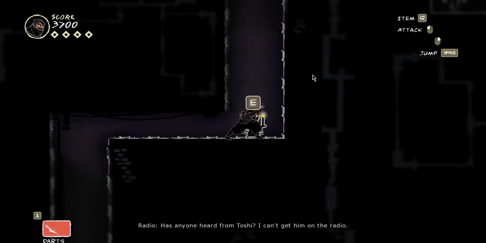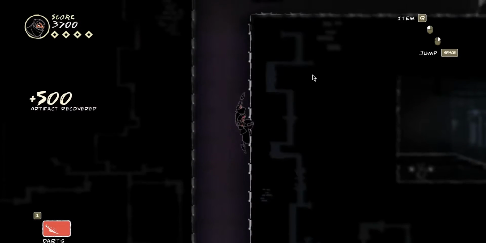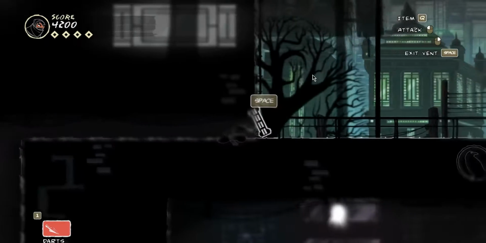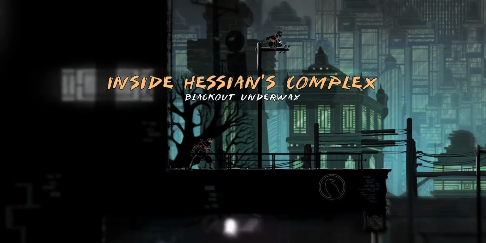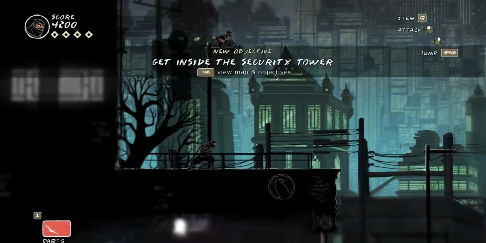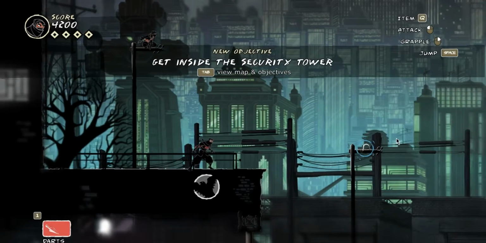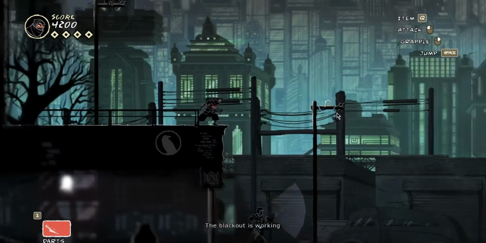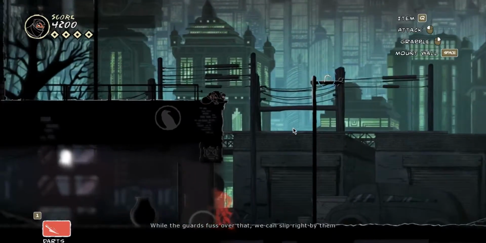Has anyone heard from Toshi? I can't get him on the radio. The blackout is working. While the guards fuss over that, we can slip right by them.